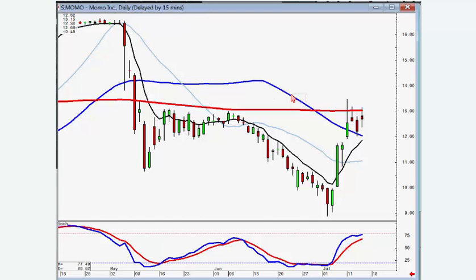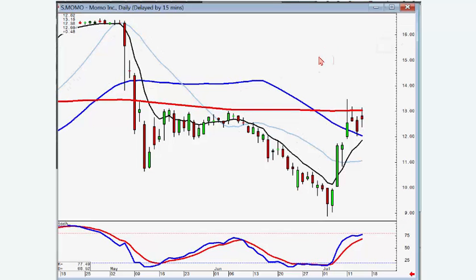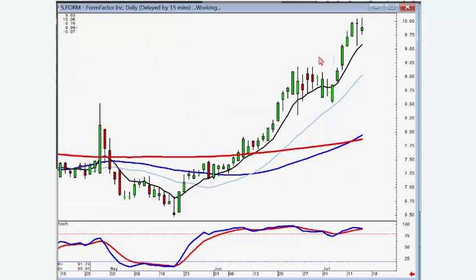Here's another setup for a bobble pattern. It failed at the 200 and bounced down to the 50. If it comes back up through this level, you've got a J-hook bobble. If this is wave 1, wave 3 should take you back up to test the recent highs. Again, you want to see what happens at the end of the day. Here's wave 1. Here's wave 2. Where's our analysis? Wave 3 may only be one-third of the way through.